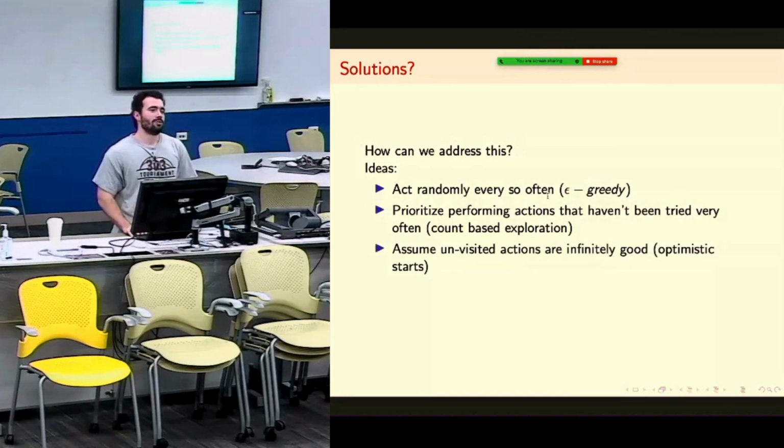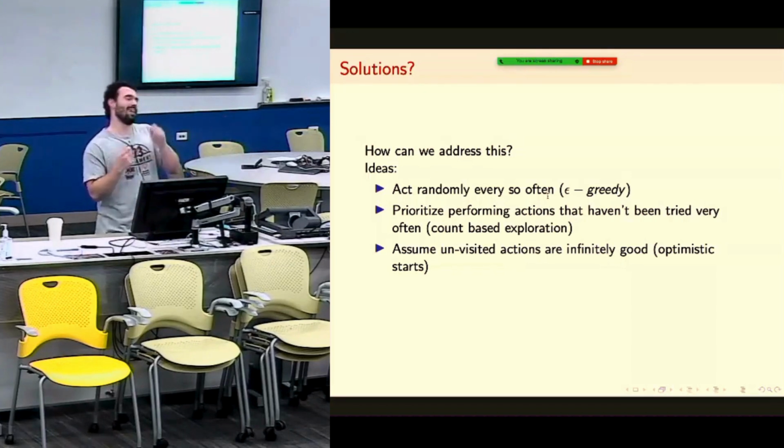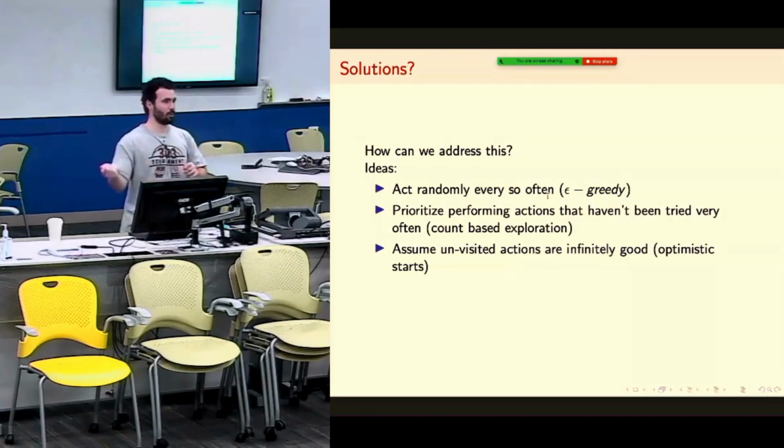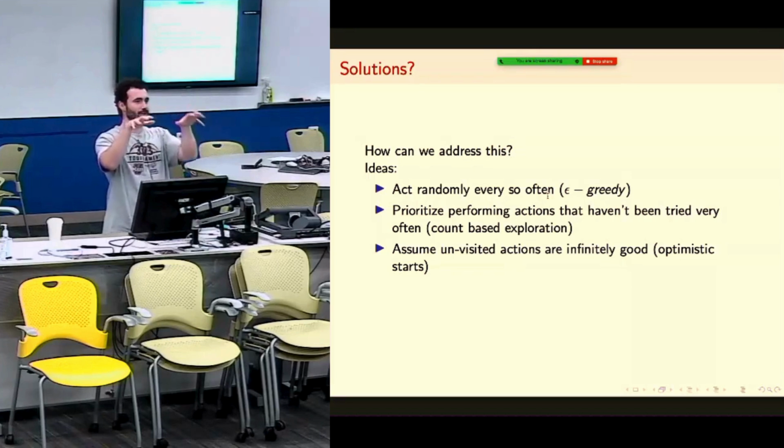You could also, I like this, this is kind of funny, assume unvisited actions are infinitely good. So this is called optimistic start. You basically just assume that everything is great. So you start with an estimated value for all the restaurants in Amherst to be 10 out of 10. Then you say, okay, 10 out of 10, I'm going to go to one of the restaurants. Okay, that was actually a 7 out of 10. Then I say, oh, all the other 9 are 10 out of 10, so you're going to go to one of those. And then you're going to keep going, and you're going to slowly shift the numbers down until you get a correct value for all of the values.